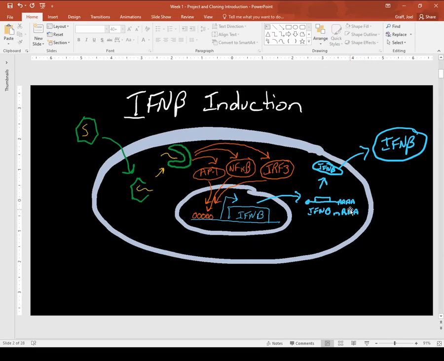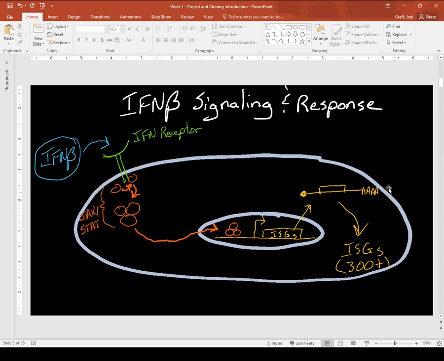beta mRNA out here. Then you have translation, and you get interferon beta protein being shown here, and through the secretory pathway of the cell, which is not drawn out well in this figure, interferon beta releases from the virus infected cell. It's possible that the interferon could act back on the cell that made it, but in this case I'm drawing a nearby cell, and the interferon goes and acts on an interferon receptor of a neighboring cell.